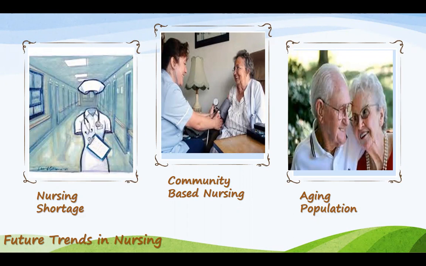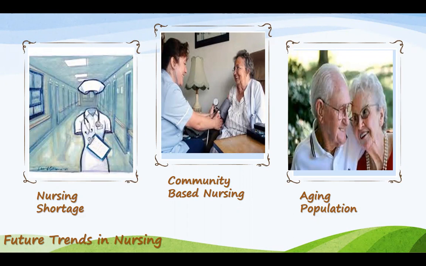Community-based nursing is where we're moving in the future. Right now, most people are seen in acute care, but as time goes by, you're going to see more and more community-based nursing, and these big, huge hospitals are only going to be for emergent and very acute care. They've got different things such as a hospital at home, visiting doctors, visiting nurse services. So you're going to see more and more care out in the community and less in these centralized hospitals.